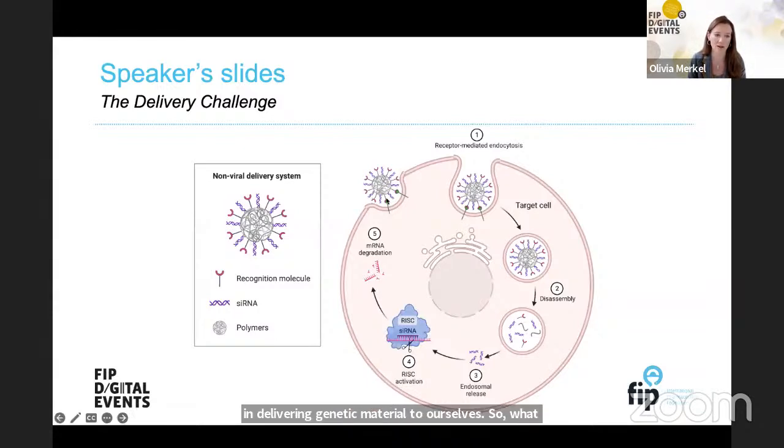So what happens when a virus or also a non-viral nanocarrier interacts with the recognition molecules and the cell receptors is that it triggers receptor-mediated endocytosis, which you see here. With the budding of the cell membrane, we usually obtain an endosome where then initially this nanomaterial is encapsulated. One of the most important steps in nucleic acid delivery to the cell, particularly with these non-viral systems, is the so-called endosomal escape, where the nanomaterial and particularly the RNA or the DNA needs to be released from the endosome before the endosome merges with the lysosome, because in the lysosome, nucleic acids would most probably be degraded.